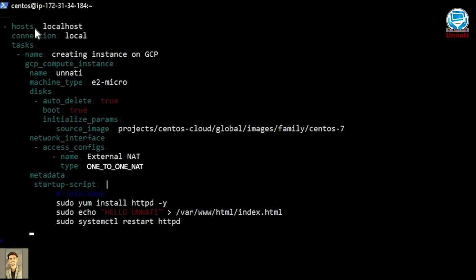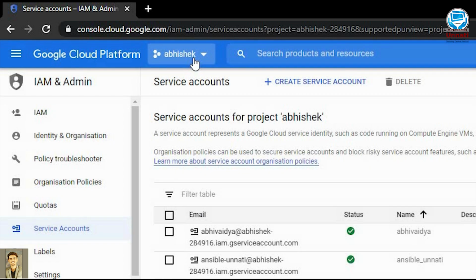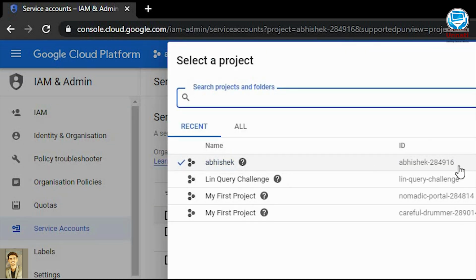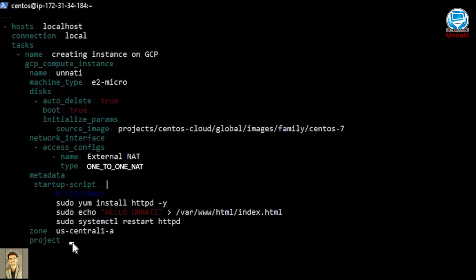Now I will give zone. Zone will be us-central1-a. Then I will give project. This project attribute consists of the project ID, so I will copy it from the console. Go to the project, click on project, and from there copy the ID and paste it here.